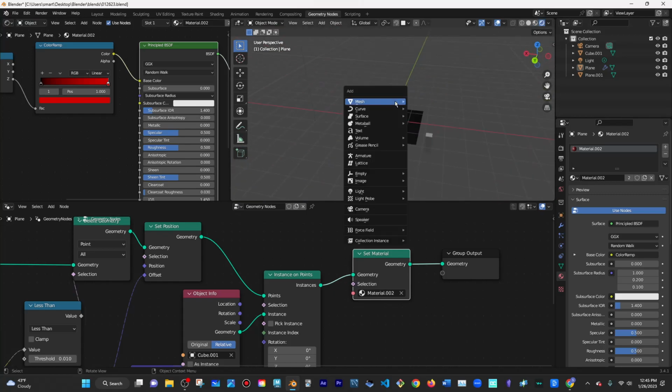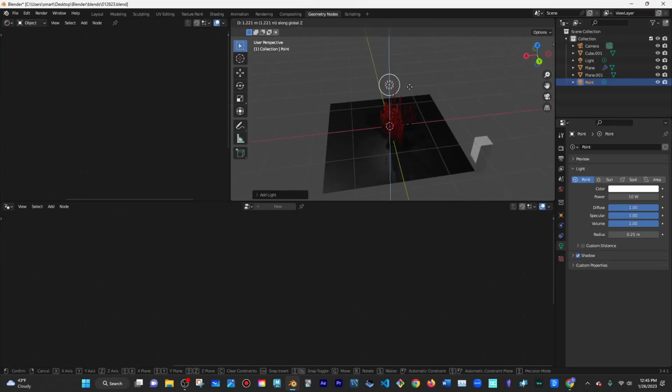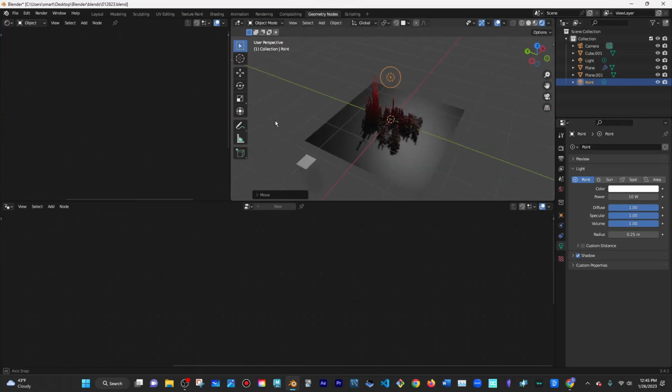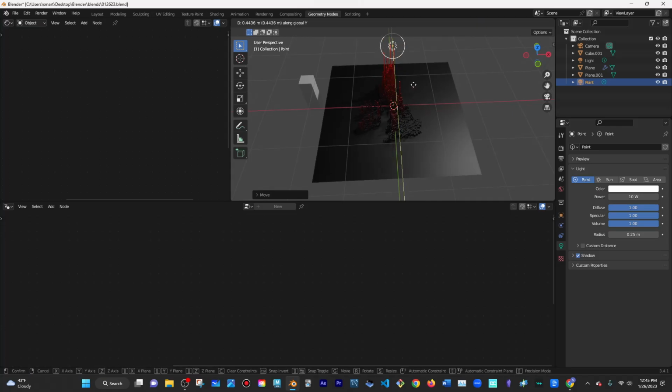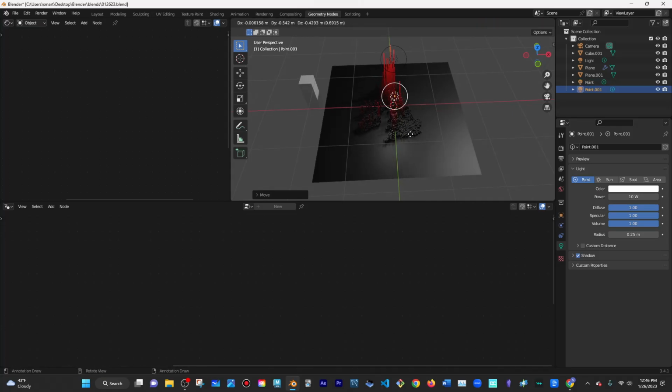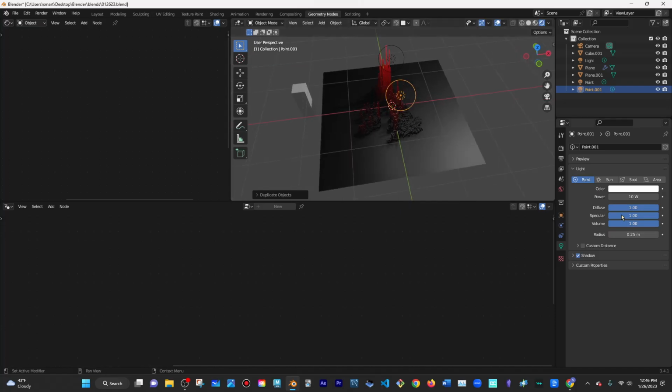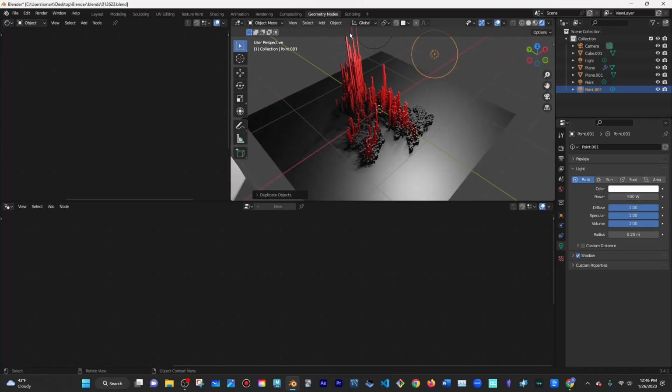Let me do Shift A, light, point. Where would it be? I kind of want it to be where the reds are. Could we do 500 or is that too much?